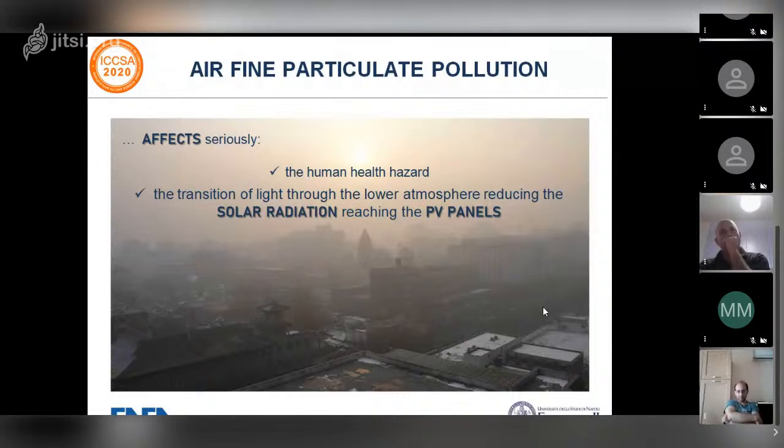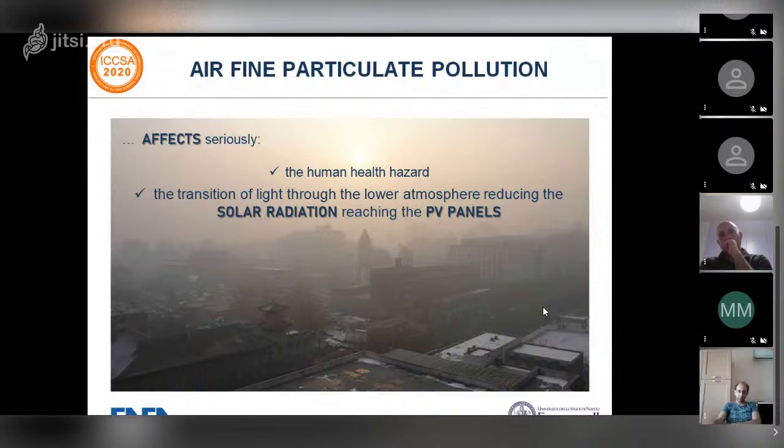Air pollution typically includes fine particulate matter, which, suspending in the atmosphere, can affect the passage of light through the lower atmosphere, reducing, consequently, the solar radiation intensity reaching the ground. So, apart from major haze events affecting several cities in the eastern Mediterranean, reaching a high PM 2.5 concentration, air pollution is a problem most cities around the world suffer, though at several seriousness levels.